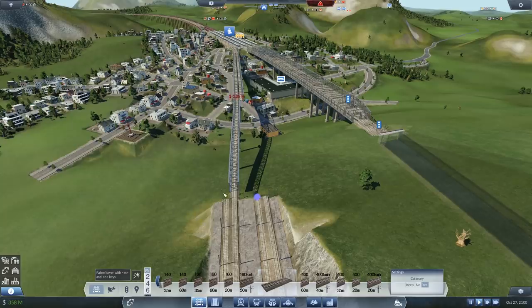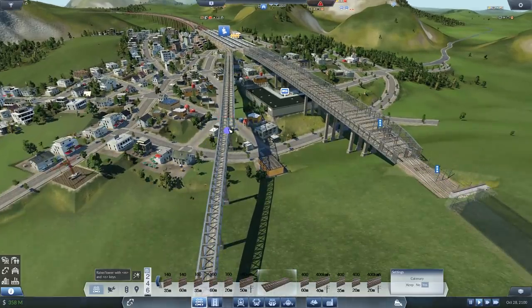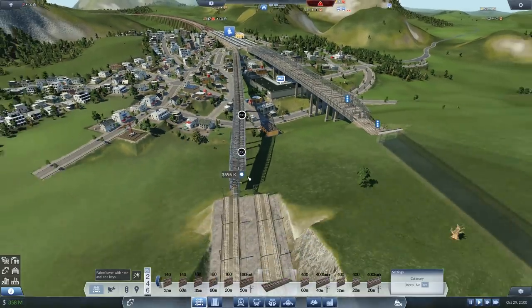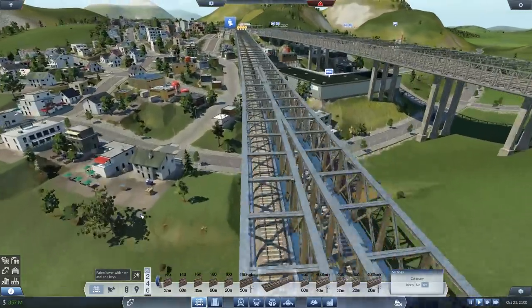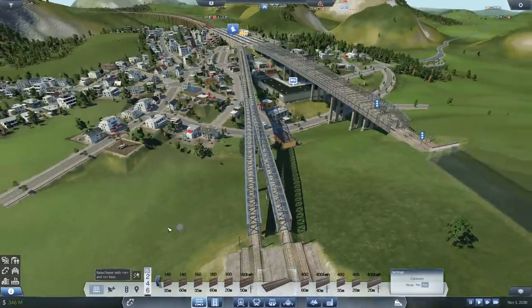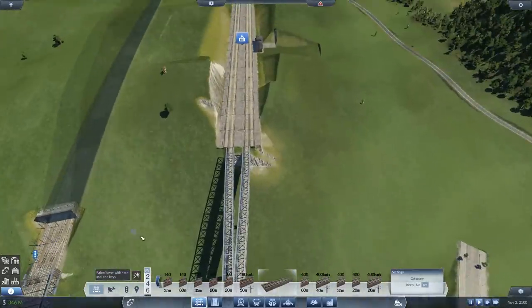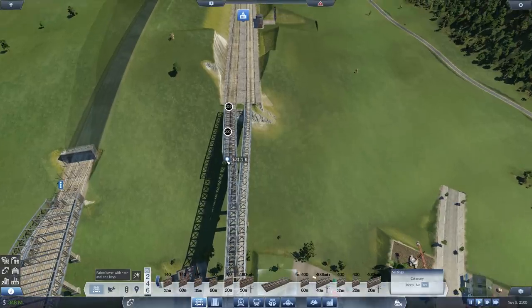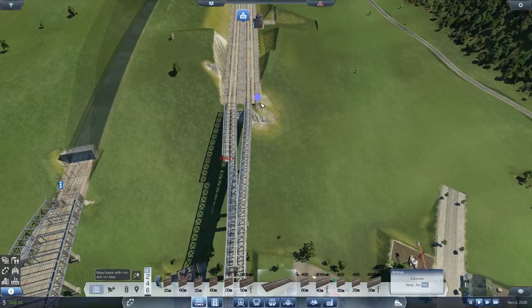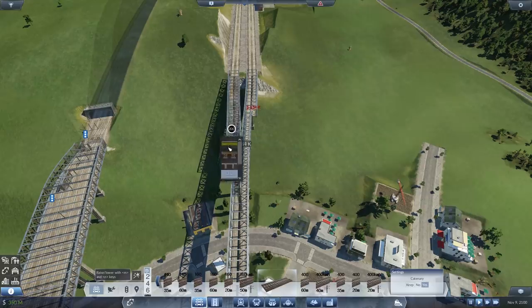Alright. If you downloaded some new bridge mods when it was suggested you do so, it would be less ugly. So we look at that and you kind of go, what do you mean it's not that ugly at all? Kind of go, yeah, I know, but I'm not done yet. I've got to do something with that as well. This is not going to be good. Right, let's try that. Yeah. Okay. I mean, it works, obviously, but that's the easy bit. Here comes the bit of ugly.